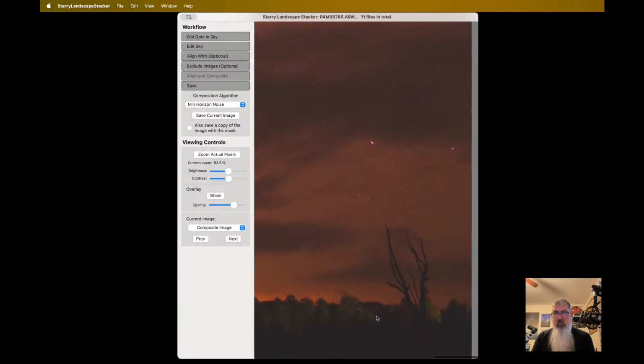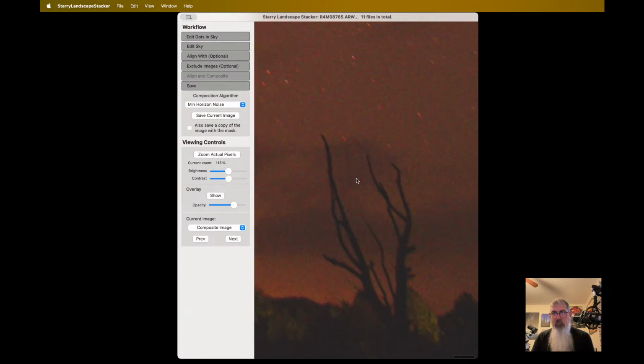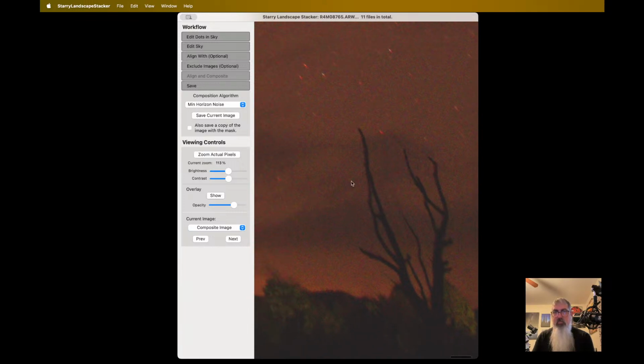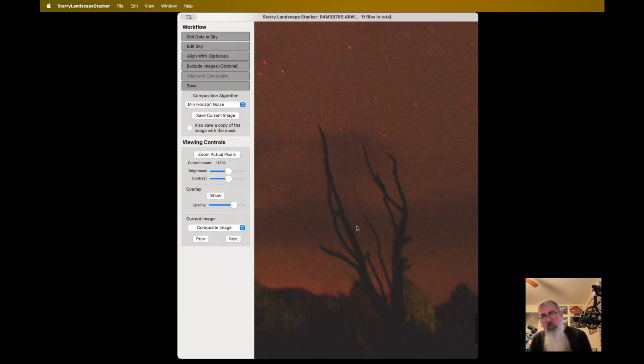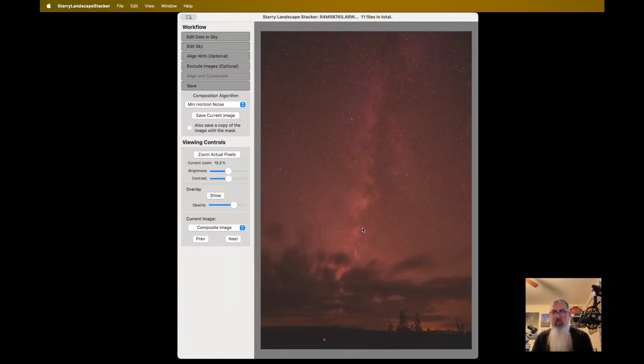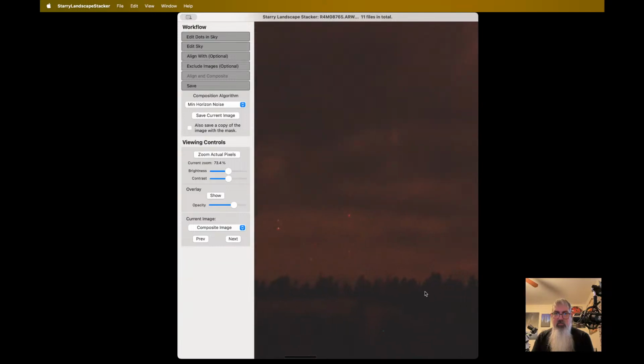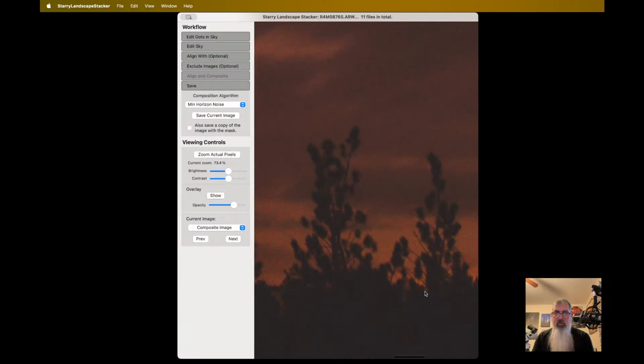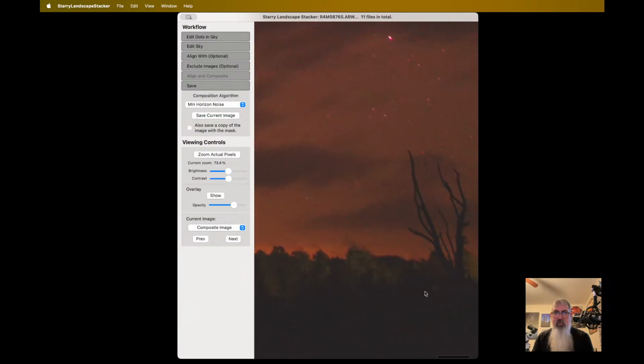All right, so now it's not completely perfect. I'm not sure what's going on here, but there's a little bit of an artifact. I saw this in the last few times I've been editing it. There's been somewhat of an artifact in here. I'm not sure if it's the clouds in the sky causing that, or one of these branches, or the mask. But most people aren't going to notice that, and I really have to look closely to see it. People on social media definitely won't see it. So if we look along the whole horizon line here, make sure it looks pretty okay. I think this is looking solid here.